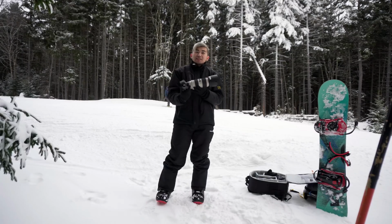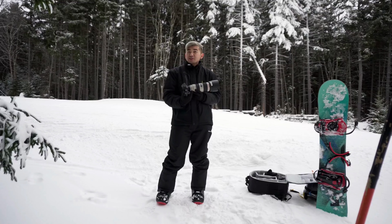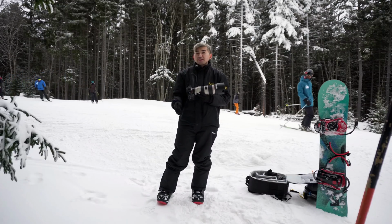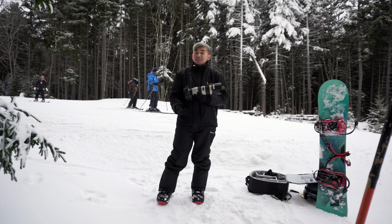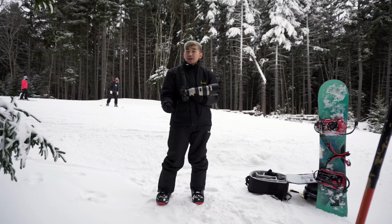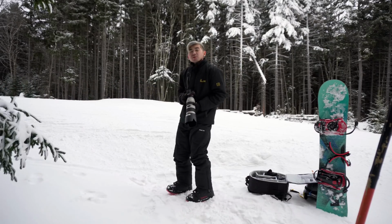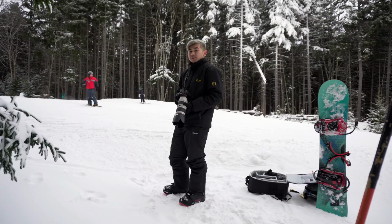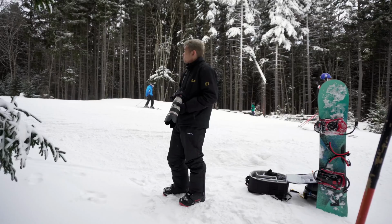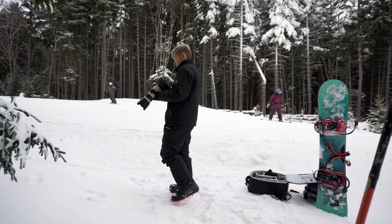I mean, you can see it come into focus. With this EVF, it's just showing me real time of what the shot's gonna look like. And I have it set to where I get a single preview of the shot before I take the next shot. And I really like it because it gives me time to see it for a split second and think, is my focus right? Is my exposure right? And it's doing really, really well. So let's try shooting with the 10 frames per second continuous shooting and see if I can capture focus with someone going close to maybe 10, 15 miles an hour down those slopes.